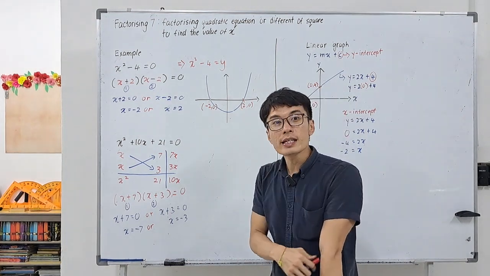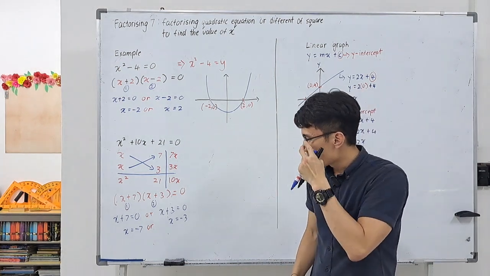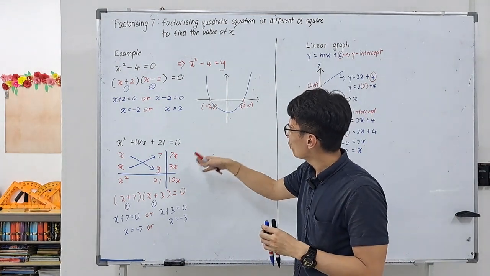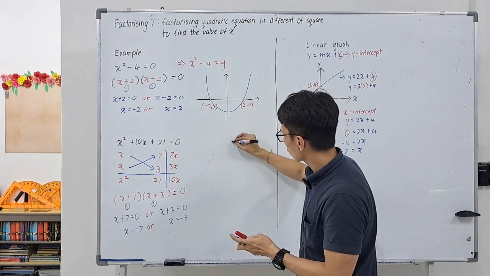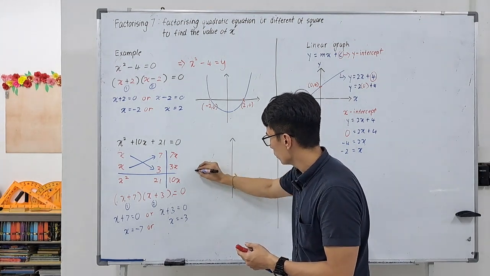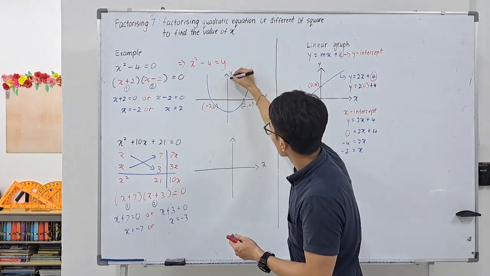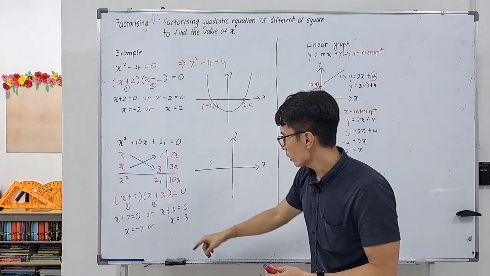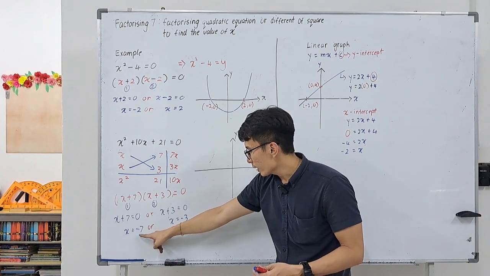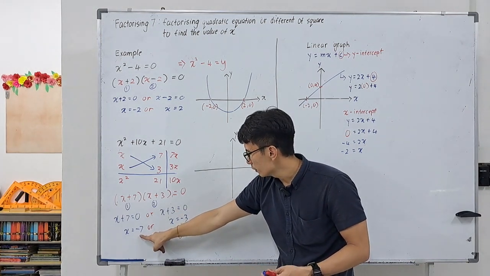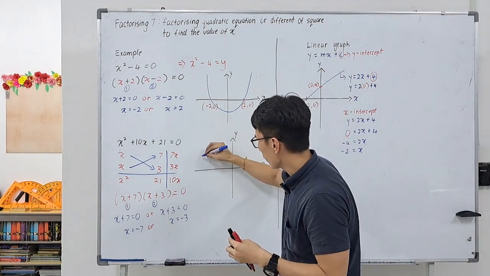And I can say the same for this particular graph over here. This graph will look slightly different from this one, but the shape is going to be the same. If I would like to quickly sketch it out, this is going to be my x-axis, my y-axis. If you see over here, the U-shaped line, the smiley face line, cuts through the x-axis at negative 7 and negative 3. So this graph actually looks something like this.